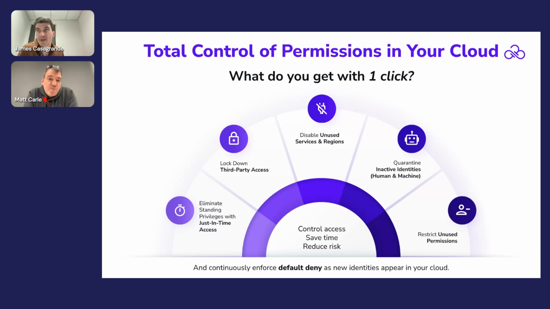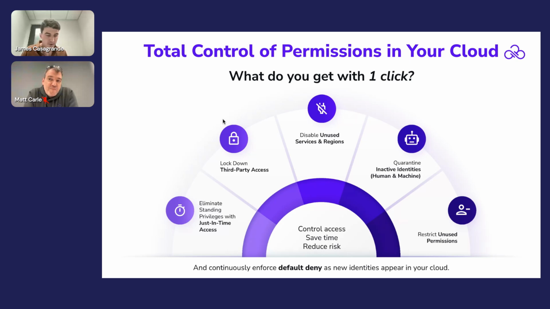That's literally the best way I could describe it: an off button for services and regions. And quarantining unused identities, and then restricting those sensitive permissions that are not used either, and making sure we focus on the risk that's the most important to us and the stuff that we can actually get to least privilege quickly, rather than editing thousands of IAM policies, which is what we've been trying to do as a cloud community for the last 10 years.